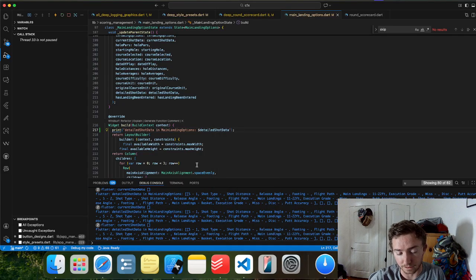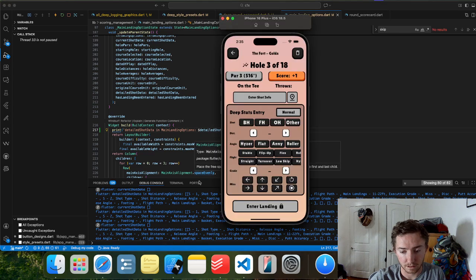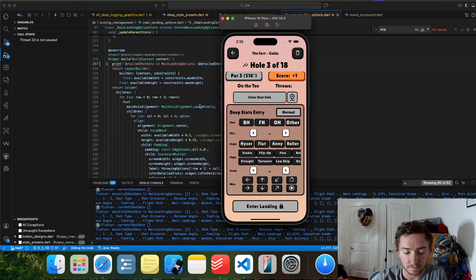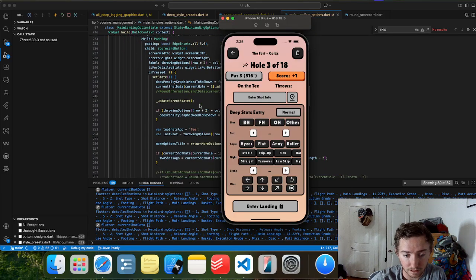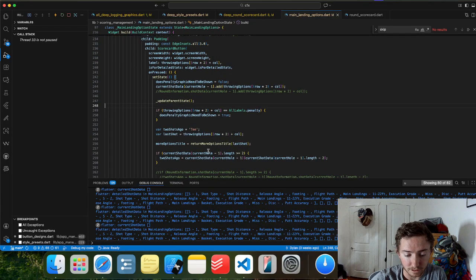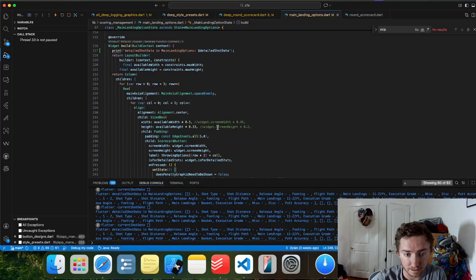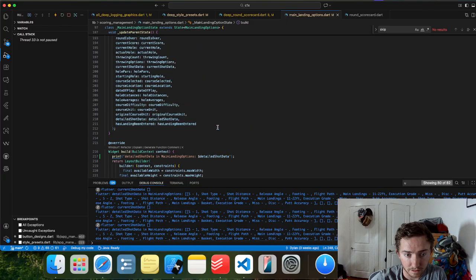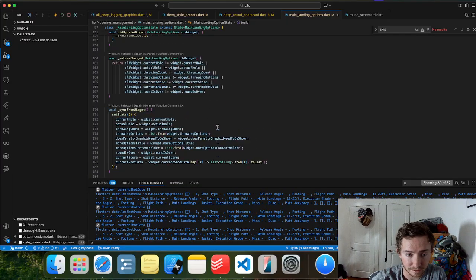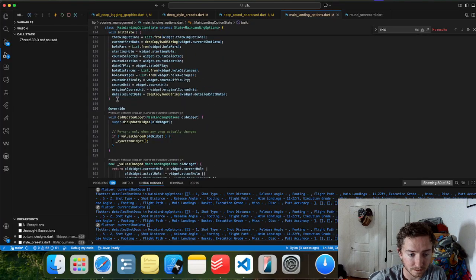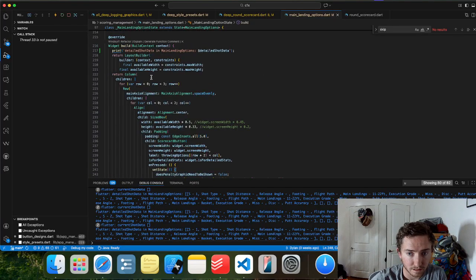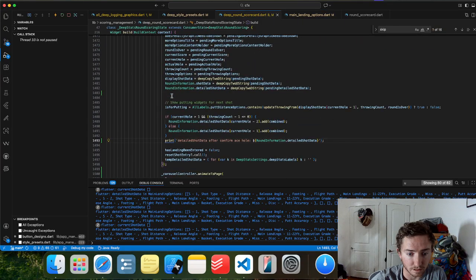Does not get called. Do I need to call it? Is that an issue? Is it just the fact that it's never getting passed? I should be passing it, right? Like a deep round scorecard.